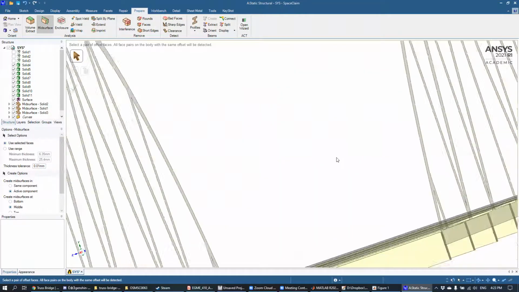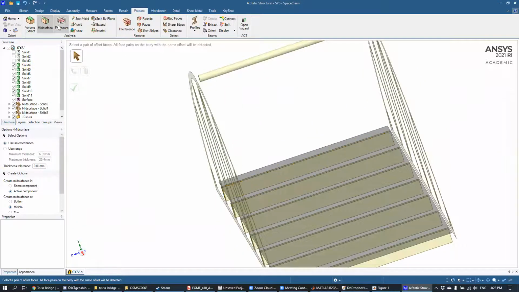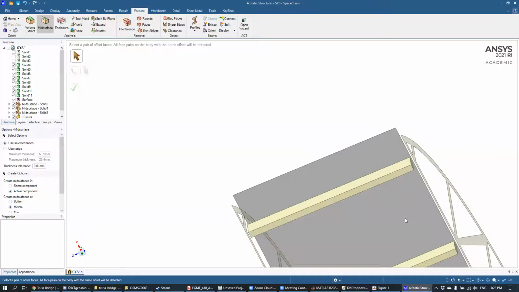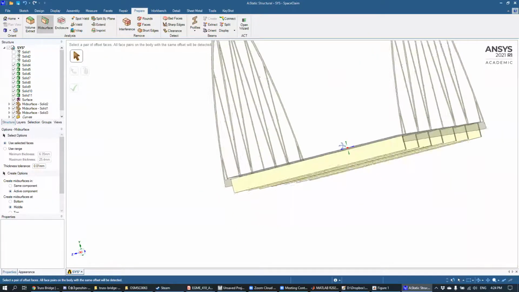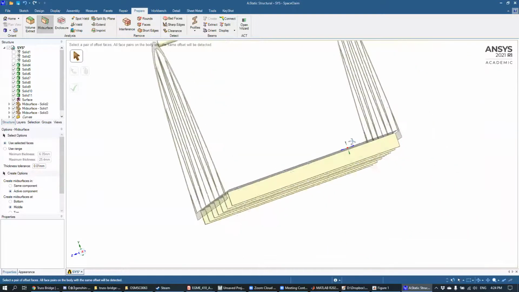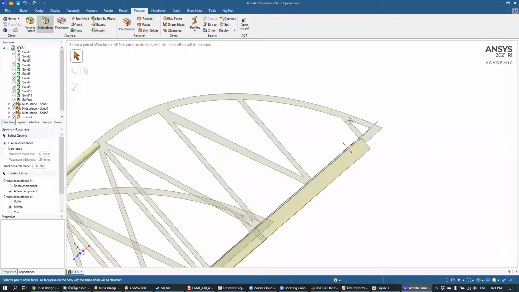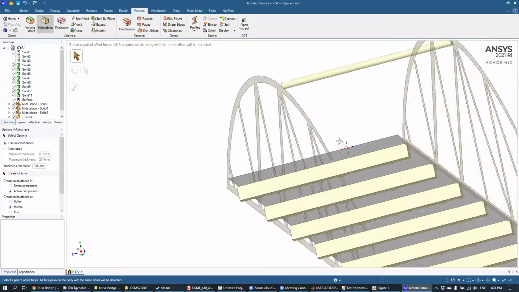How do you do the road again? Yep. So the road, you're going to just do the same thing as before. So you're going to click mid-surface, click the top surface of the road, and then click the bottom one, and then click the green check mark here on the side. Yep. All right. And so if you do that, you should have kind of 3 transparent shells here, which are the surfaces that we just created.